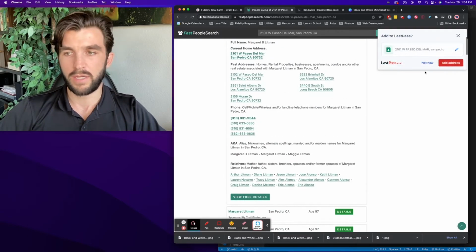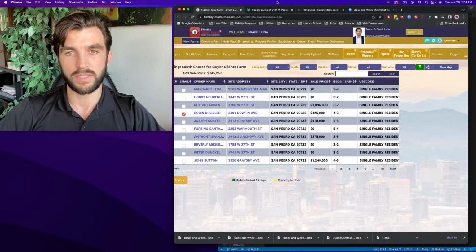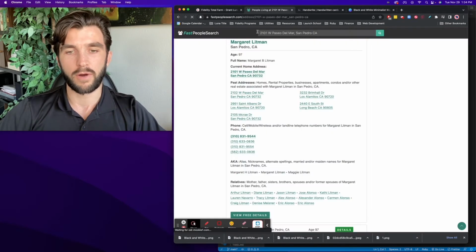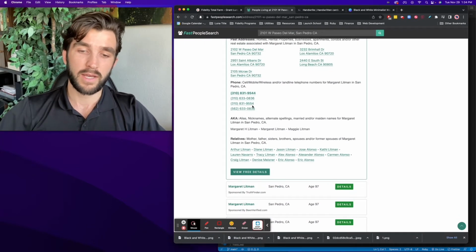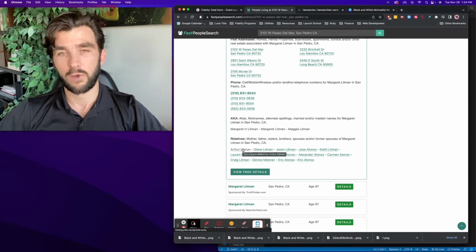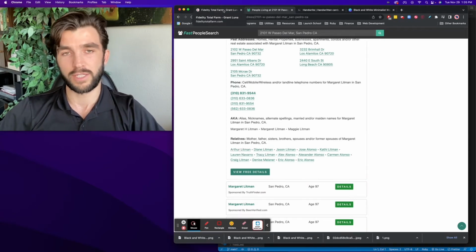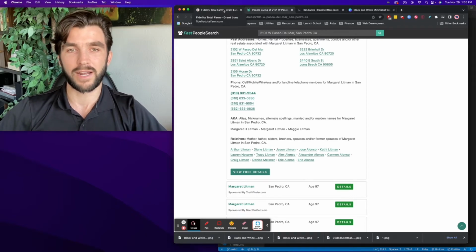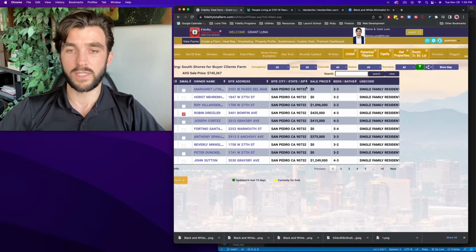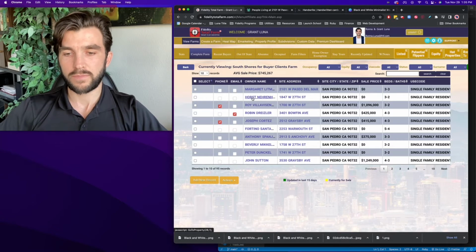Now it'll search for this. It'll give me the owner's name. I can verify that it's the same owner on here. It looks to be the same name, Margaret and Margaret here. And then it'll give me phone numbers associated with that property, as well as it can link to other people that are relatives of the owner if I can't get a hold of them, if I'm really working hard, potentially exhausting all options as a realtor for the clients that I'm working for. So that's one simple solution of, okay, I'm going to get this list of people and I'm going to start reaching out to them and I'm going to start hitting the phones.